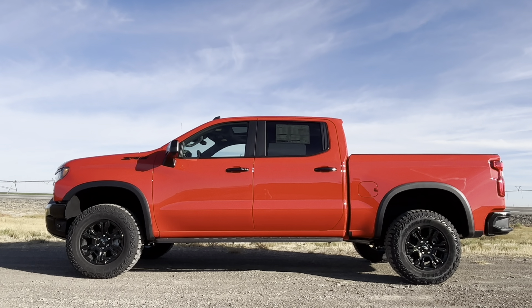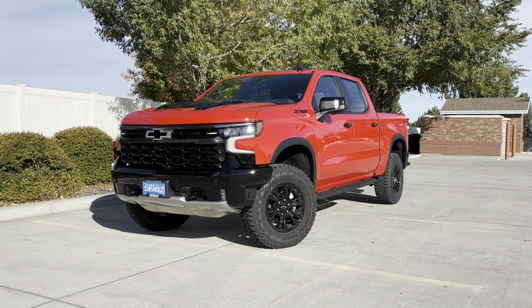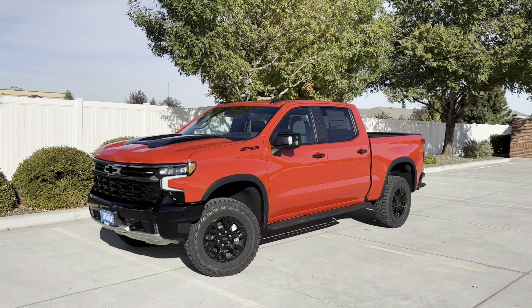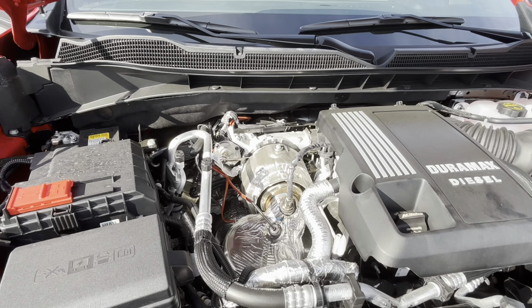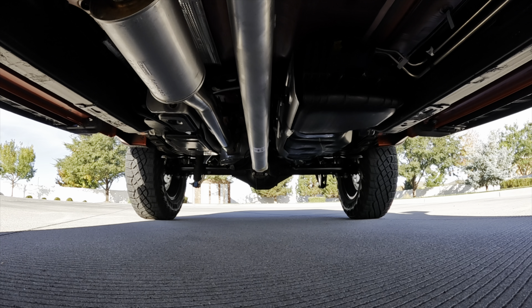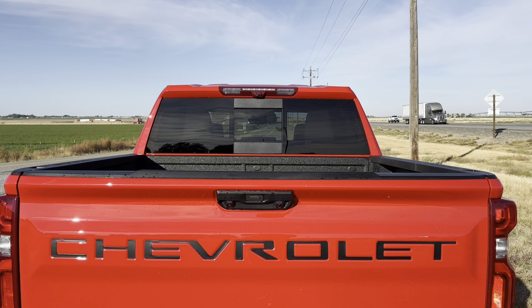Welcome back, or if you're new, this is Automotive Anonymous, and that's the 2025 Chevy Silverado. More specifically, this one is a ZR2 — we're now in the fourth model year of the ZR2 nameplate on the Silverado. This one is in a color called Red Hot, has the baby-size Duramax diesel under the hood, and is the most off-road capable Chevy truck you can buy off the showroom floor.